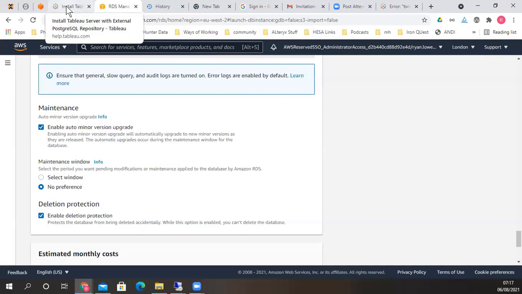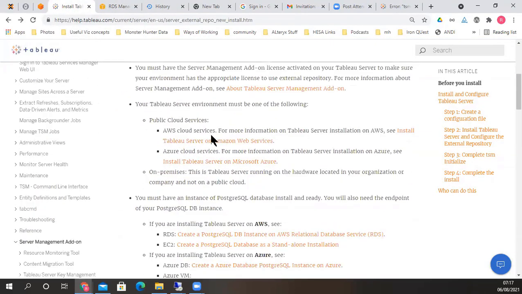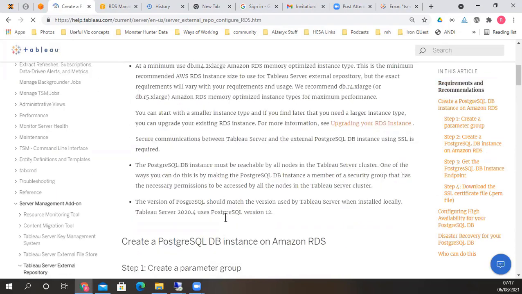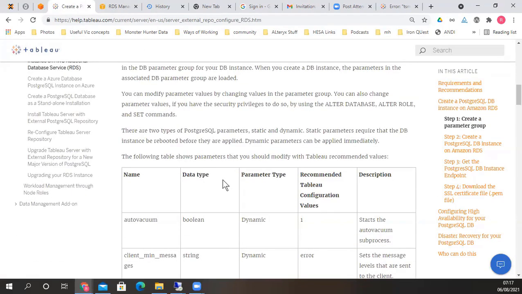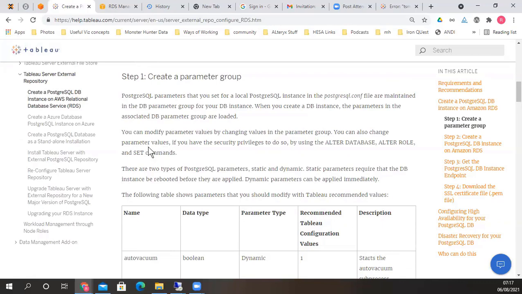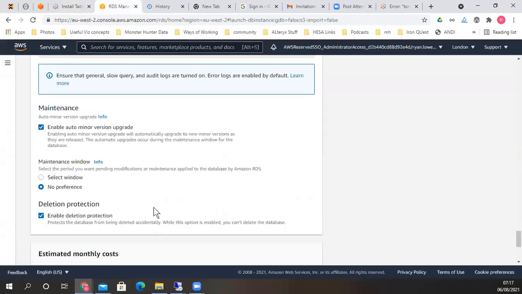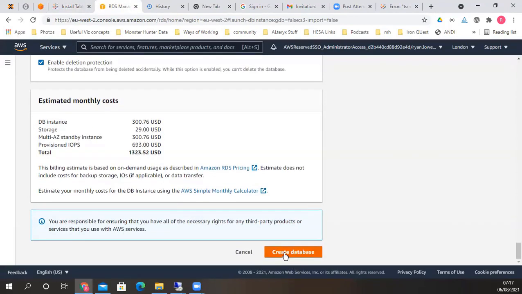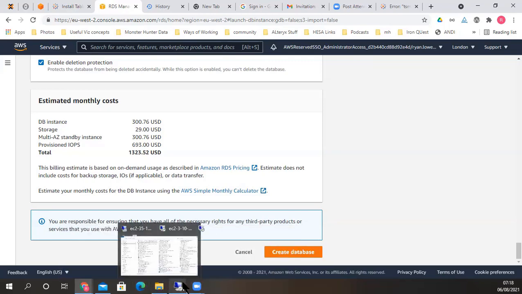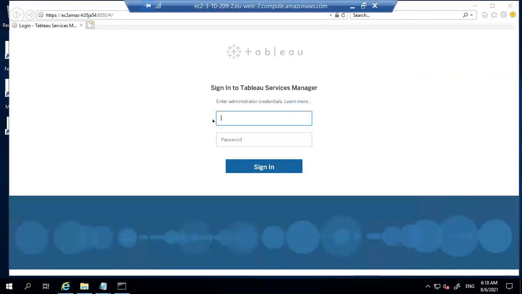And then in this document that I was speaking about before, it has a section on how to create your RDS instance to act as the Postgres database, and it explains the process that you go through to create those parameter groups, because that's quite important as well. If you don't do that, then it won't work. So I'll jump back to that. And then essentially, that was how I went through creating the database that's going to act as our RDS instance. So now if I jump back to my remote desktop, so lovely.